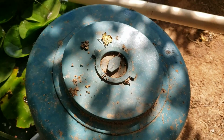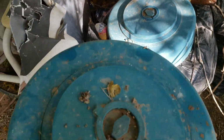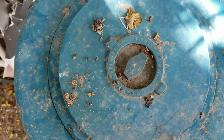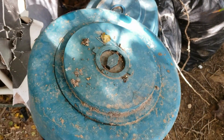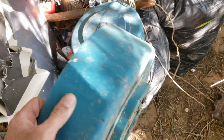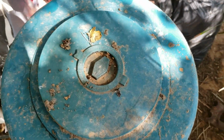And since we're right here, take a look at something. There's another one right there. These are training mines. I can't find these on the internet. Or at least back when I looked a couple years ago, I couldn't find anything about them. But these mimic anti-tank mines. They're made out of plastic. I don't know if you'd call that UN blue or what, but I mean, they're pretty cool just to get for free.